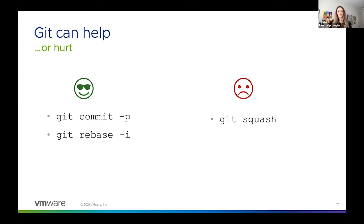I have a coworker who's a Linux kernel maintainer, and he's a big fan of writing all of his changes and then mirroring them in the order he wants to commit on a new branch once he's ready to open a pull request. That may work for you. You may have your own way of doing this. But 'git commit -p' can be really helpful if you like to write all your changes and then break them up at the end — it allows you to commit just hunks of a change, so if you have multiple hunks of changes in a single file, you can pick and choose which hunk you want to associate with which commit.